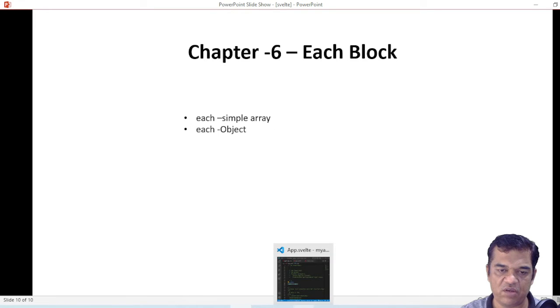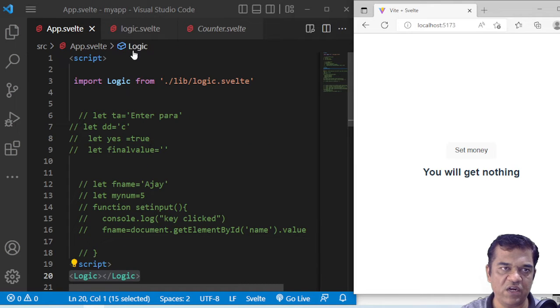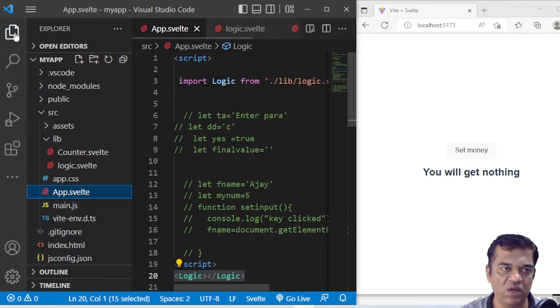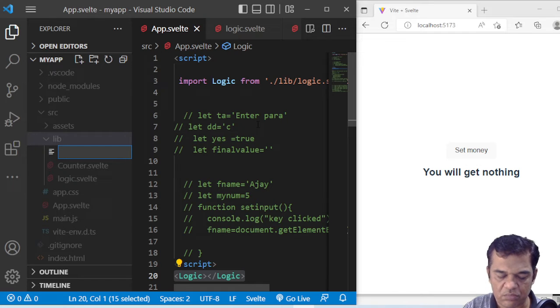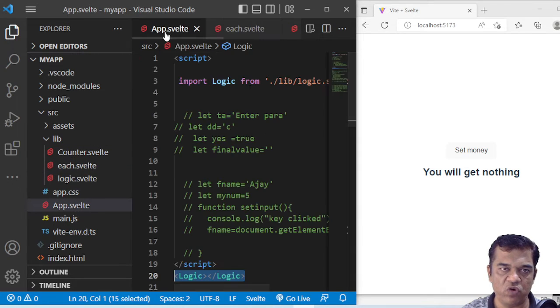So let's start the practical here. In the last section, we have created logic using if. So in this section, I will create one more component. Let's say each.svelte, and I will import this in the app.svelte file.